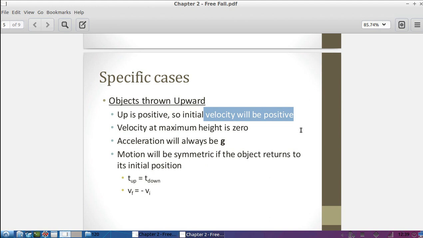It's going to reach a maximum height. So we throw it up in the air, we give it an initial positive velocity, and then it starts to slow down, because gravity's trying to pull it back down to the earth. So it gets to a certain position, its max height, and it's going to turn around. It's going to slow down, come to a stop, and then start to fall back down, speeding up in the negative y direction. So when you throw it up in the air, it slows down, comes to a stop, changes direction, and then falls back down.